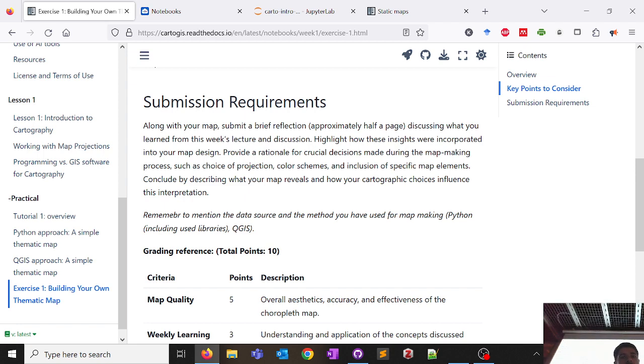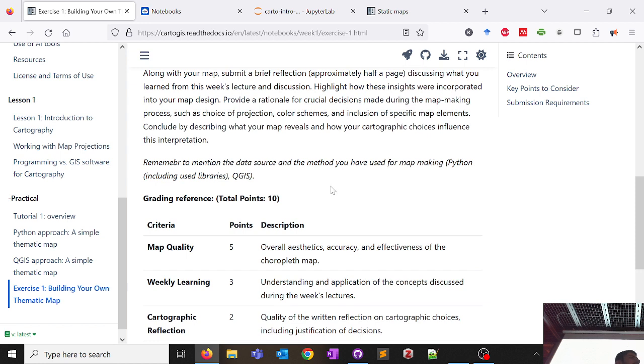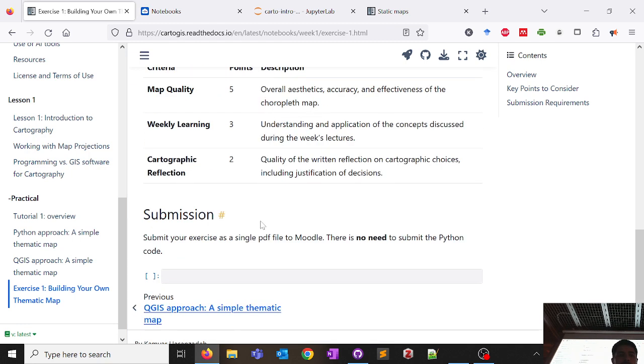You don't need to submit code for Python. If you do this in Python, you don't need to submit the code. Just put the map and mention in your report that you have used Python to create the map, and briefly describe what you have done. And that's it for tutorial 1 and exercise 1.